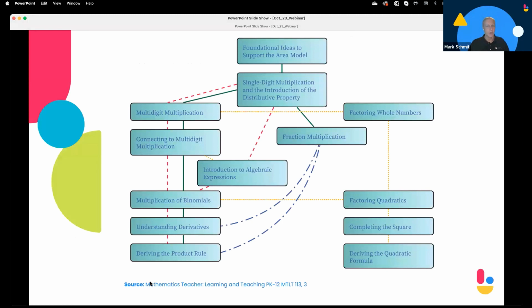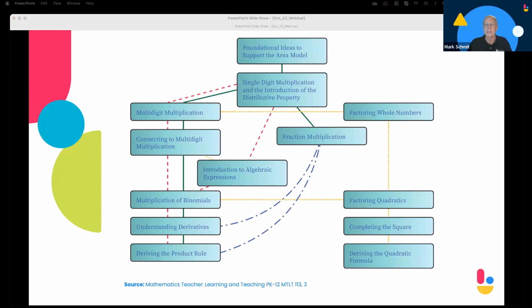As Ryan said, we're going to be talking about the area model tonight, and there was an article about the area model in Mathematics Teacher Learning and Teaching in March. That article, a really wonderful article, talked about the power of the area model.